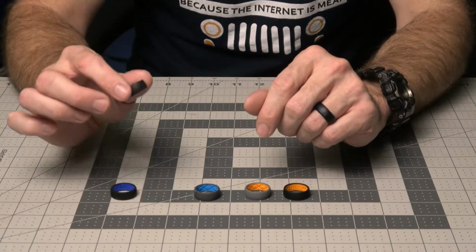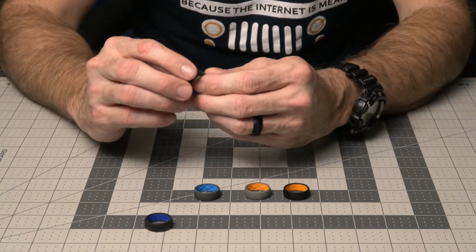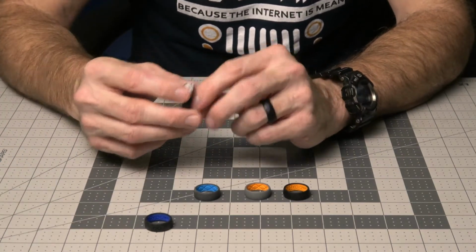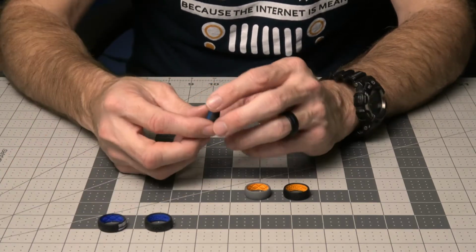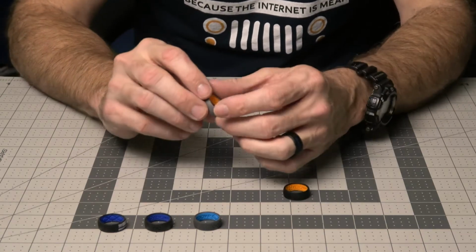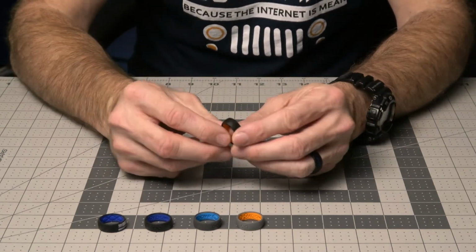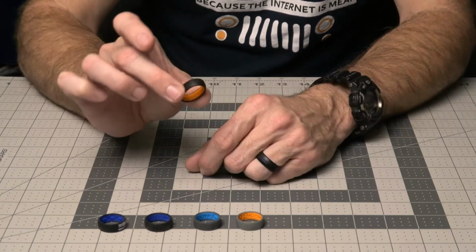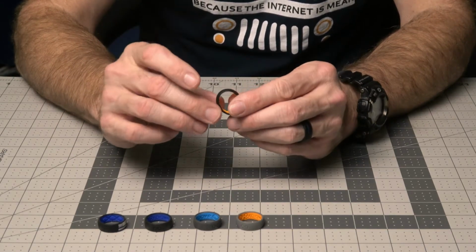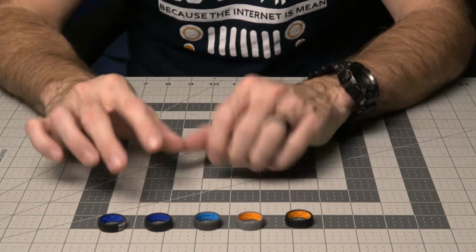I have a thin blue line ring. I have a thin blue line with a white American flag that I wanted to check out. I have a gray with a blue insert. I have a lighter gray with an orange insert, and then I have this black with the orange. I think this is sort of the default Groove Life color, the black with the orange interior. So yeah, let me show you these a little bit closer now.